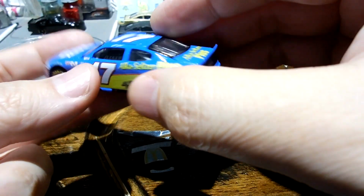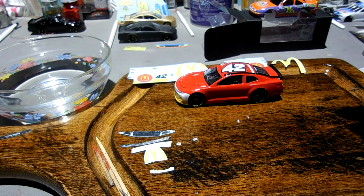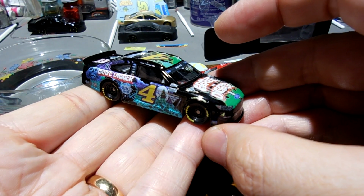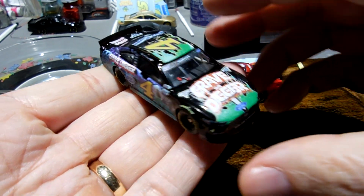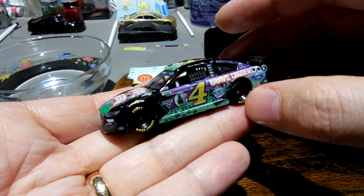It's always a pain to go over that. Should have cut it off. And then I just finished decaling this Kevin Harvick Gravedigger. That was a really cool paint scheme. Just a really cool paint scheme. So again, thanks, James. Made this.